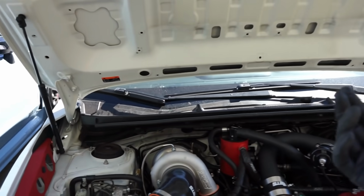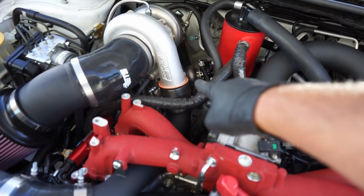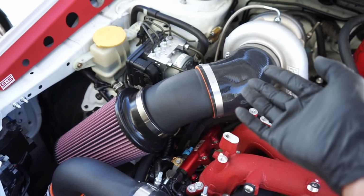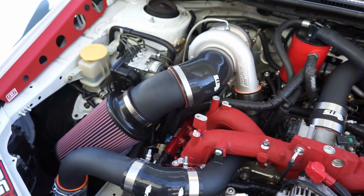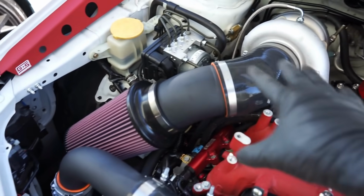This is how it looks when you put your ETS Rotated Kit on. We have the pipe that comes from the turbo there to the 45 and down for the intercooler piping. You can see this is their intake setup. We do have another intake we're going to be putting on this car, so you guys will just have to see that one right before we give it back to Stefan and do a review on it. But for now, this is how the ETS assembly goes on here.